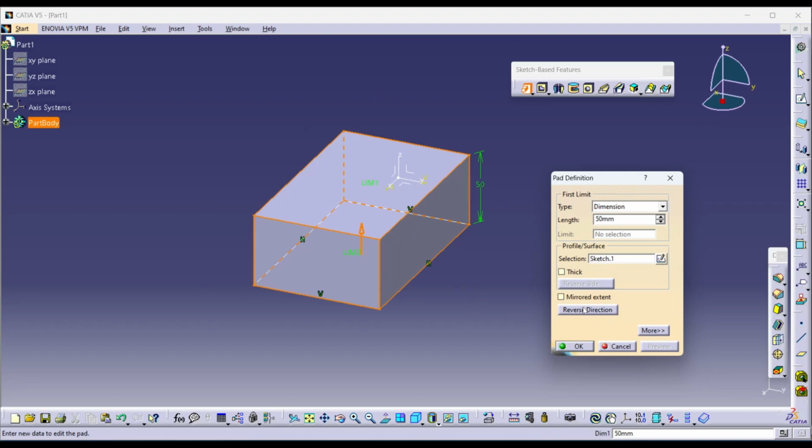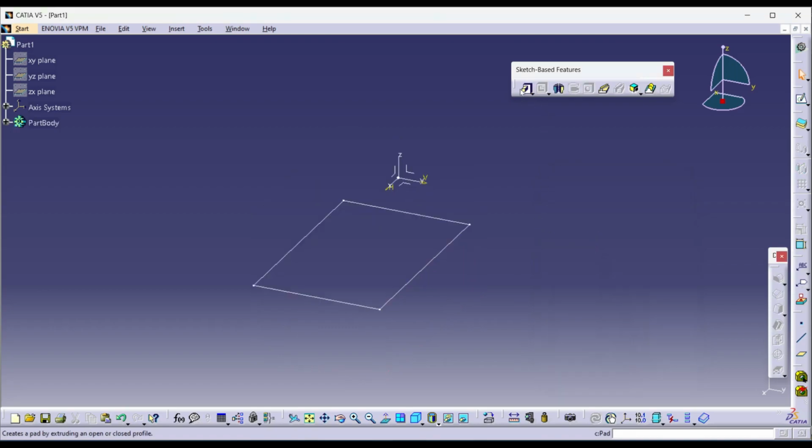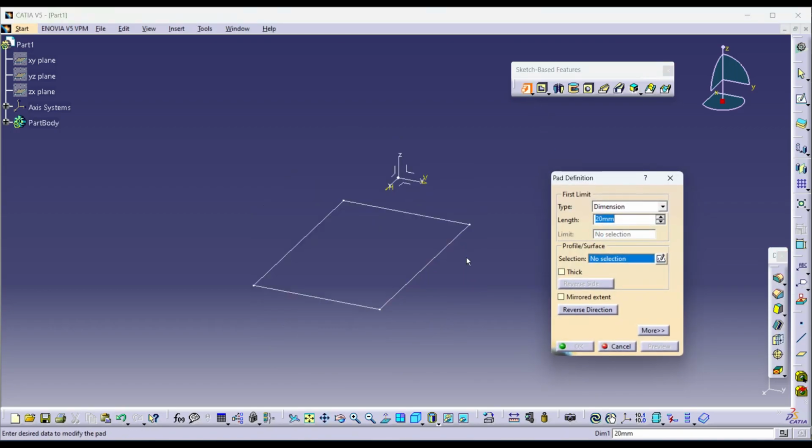If you want it in reverse direction, you can click on this reverse direction. It will show in reverse direction. If you want mirror extend, you can click here, it will give mirror extend. So I will show you here before seeing preview how it looks. One more time, I will click on this pad option and select this geometry. So it's showing a solid body in the upward direction. Here it took 20 mm by default. We can change it to 30 or maybe 40. So let it be 20 as of now.